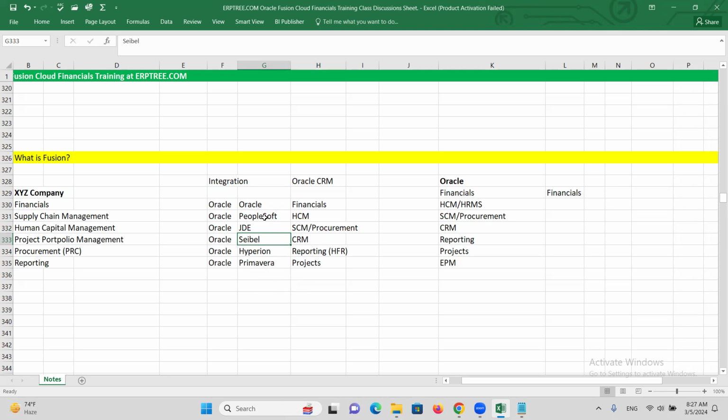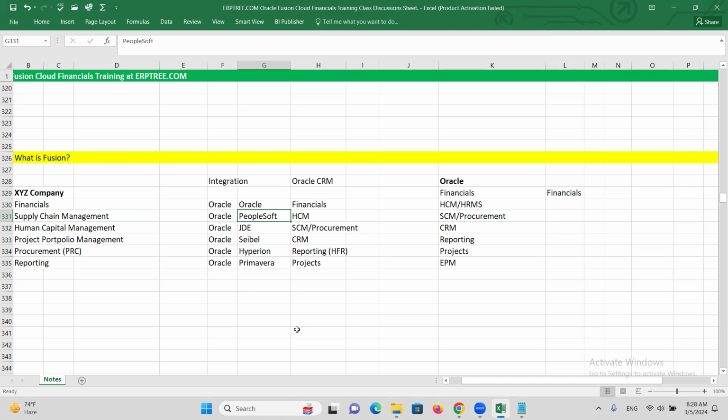If you take the example of PeopleSoft, not only HCM, they have other solutions also, but those are not as famous as HCM. So from all these different products, they took the best solutions and they built the ultimate product called Oracle Fusion. Fusion means they fused different solutions from the different products.